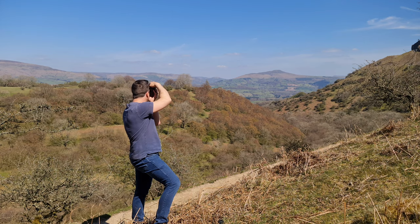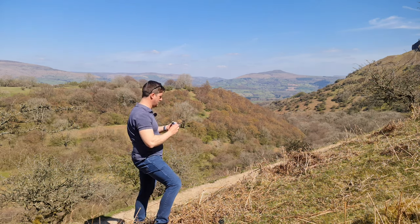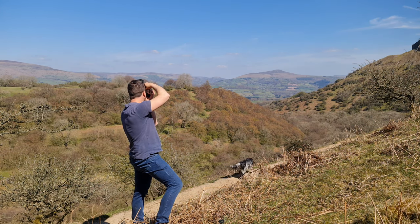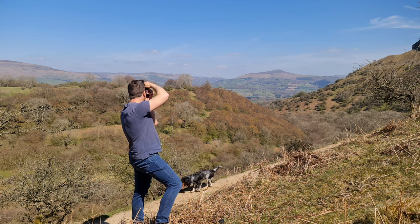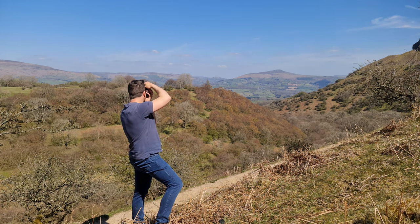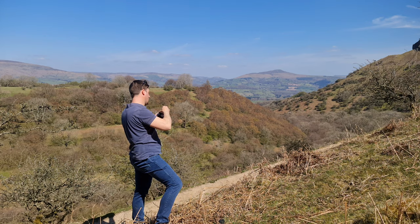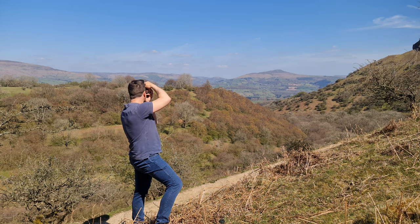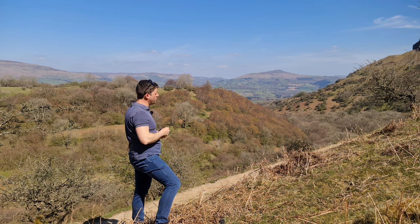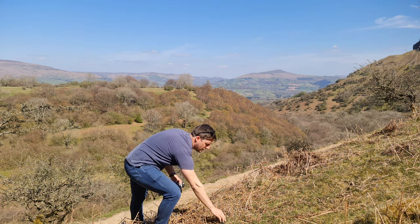So I'm just going to go underexposed by one, just to make sure that I can get that sky back. And I'm going to take another one of this. What I'm going to do with this is take three different exposures. So that's one. We'll go one over. And I'm going to go one under. And I'll blend them together later. Okay, that's enough on that.